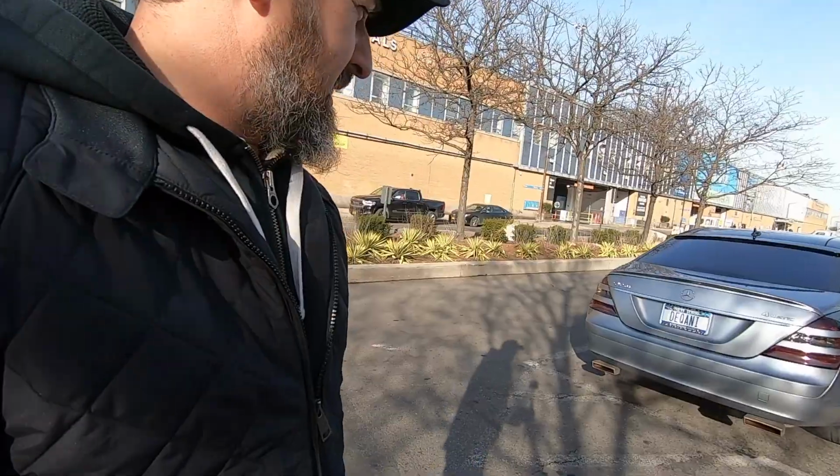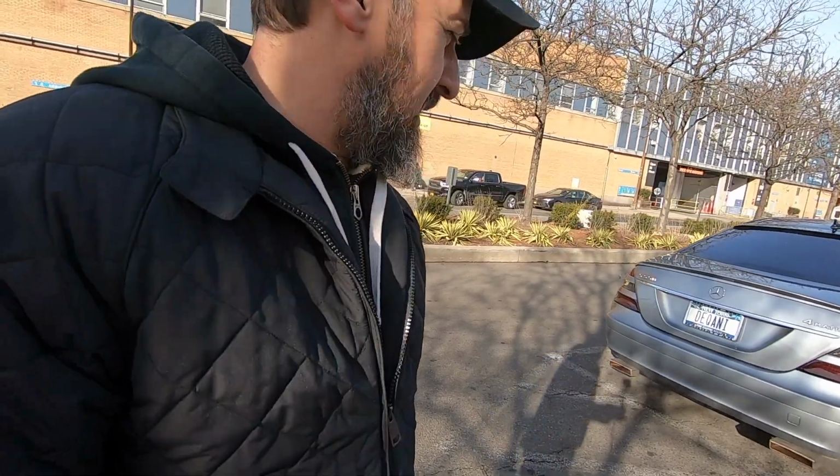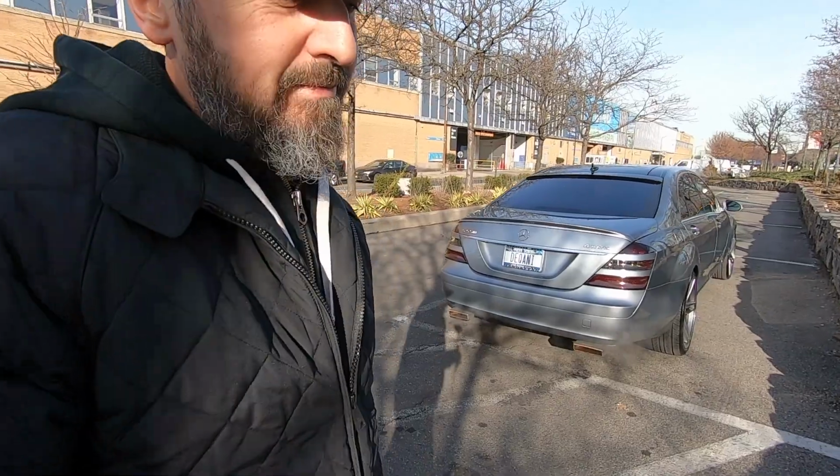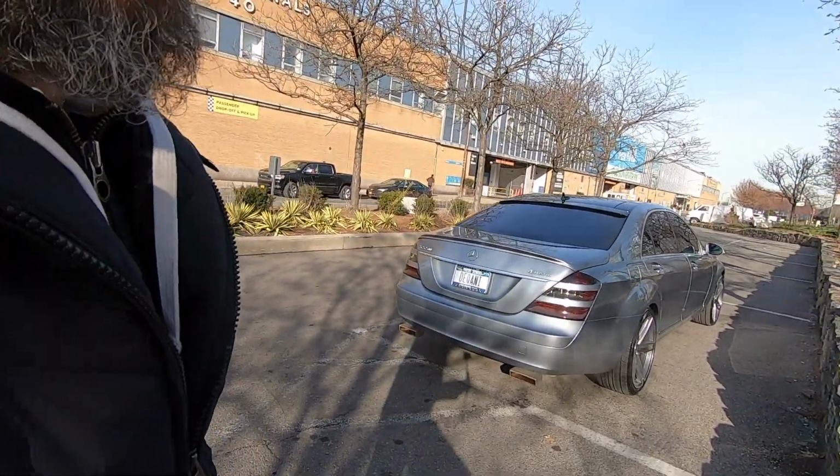Basically everybody knows that owning a Mercedes is not cheap, and I agree, but thanks to YouTube it saved me a bunch of money because a lot of things I was able to fix myself and don't have to bring to Mercedes or a mechanic. Otherwise everything is over $1,000 on repairs. I did remove the factory mufflers and I put Flowmasters, which makes it sound almost like AMG.